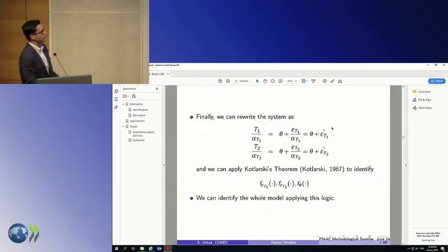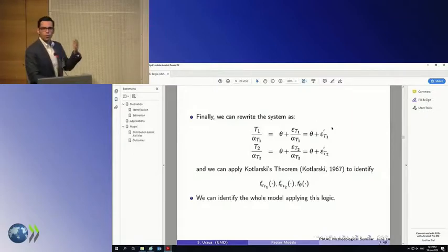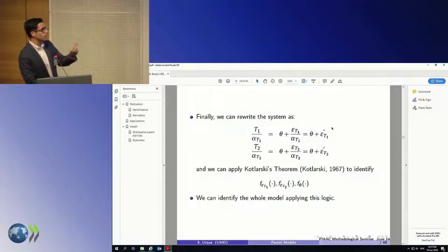Next step. Well, you take the alphas, you go back to the equations, you write it down this way, and it turns out there is a theorem back in 1967. Kotlarski shows that in systems of this form, you can non-parametrically identify the distribution of the unobserved components, epsilon T1 and epsilon T2, and the non-parametric identification of the distribution of theta is also secure. What this theorem is telling us is that we need at least 3 test scores and 1 normalization, and you can non-parametrically identify the distribution of the latent factor.